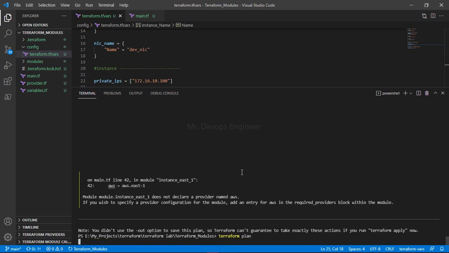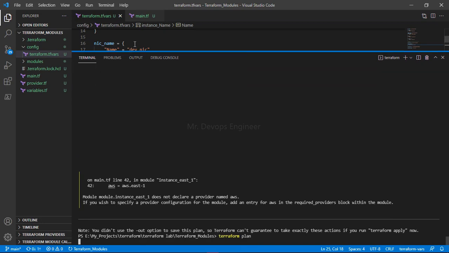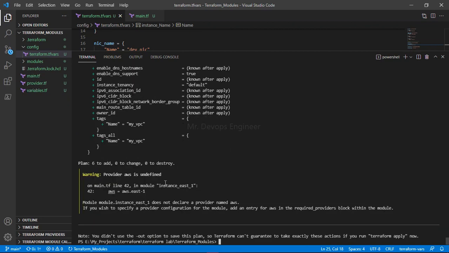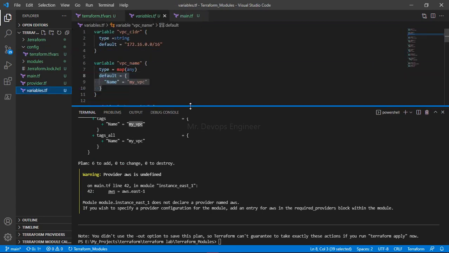It will take the default value because you are not passing this tfvar file. Let's see the output. Okay, you can see it is still taking my VPC, because in the variables we have given the same name, my VPC.